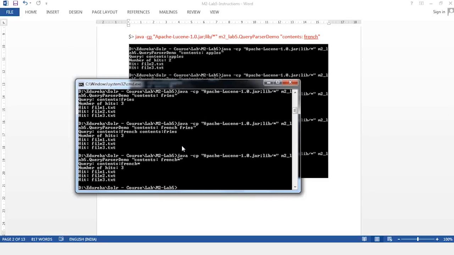So we can do anything because I know the query syntax, so I can do it in any way. But that is not possible in the API. Every time you have to change the API if you want to use something different. That is the reason why the query parser and the APIs behave differently at times.